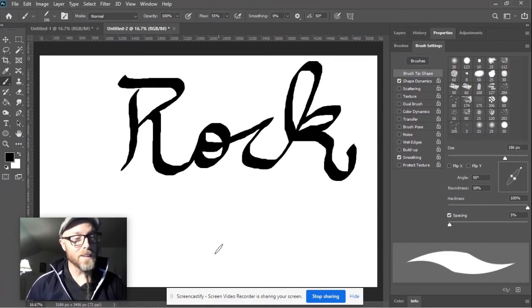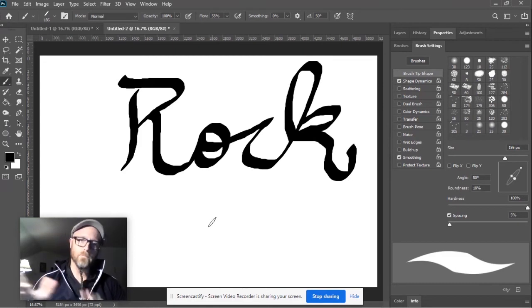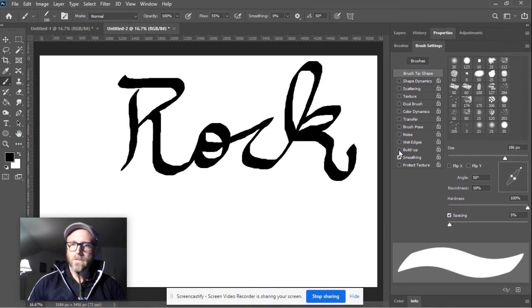I don't know. You get the idea. That's more like handwriting, but this is the purpose of tilting it, making it thinner. Get rid of all that. Okay, and this does the same thing as that. This is just numeric. So when you change this, you'll notice that roundness increases in terms of percentage. The angle can adjust, and you'll notice the numbers right there are changing.